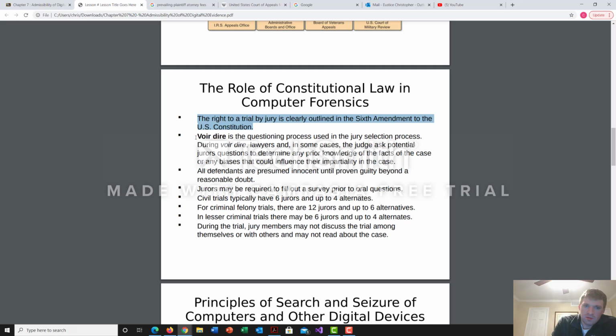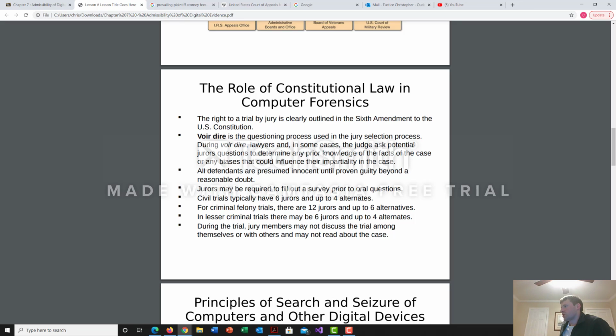Okay, so voir dire, it's a questioning process, yes. Before you select your jury, you don't really select a jury, you kind of deselect jurors. So you'll have a pool of jurors, and you can ask them questions and figure out what their life experiences and views are on certain things.